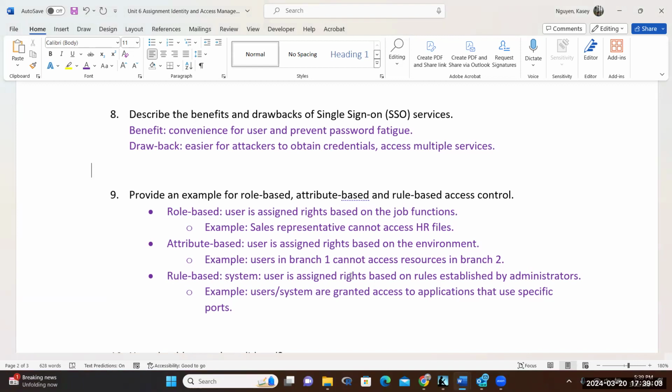I might have access to applications that would have grades and attendance. Whereas you have access to a learning management system like I am, but my level of access on Canvas is a little bit different. I'm able to design courses and add components, where you're able to view and access some of the content and maybe submit. So an example of that is a sales representative cannot access human resource files or maybe even finance files, because if they're able to access HR or finance, they might commit fraud.